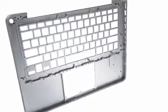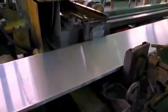We figured out a way of being able to make the notebook fundamentally thinner, lighter, more robust, and with a degree of fit and finish that we've never even dreamed of before. And the only way to make that one part was to machine it from a single piece of aluminium. Aluminum was the ideal choice for this product because it provides us the thinness and lightness that we want in the portable category, and a great strength-to-weight ratio. It also provides us some really nice options from a finishing perspective.